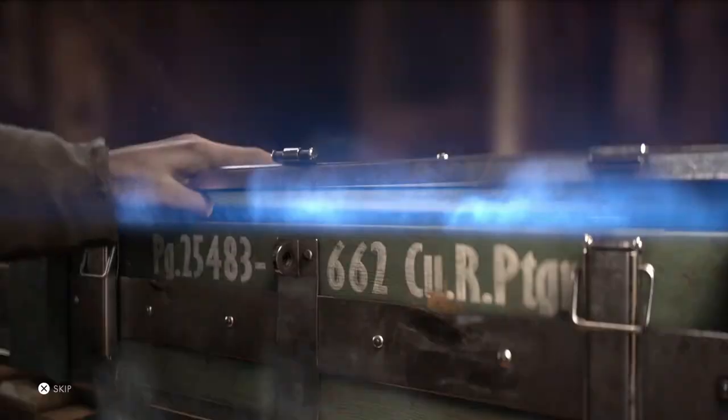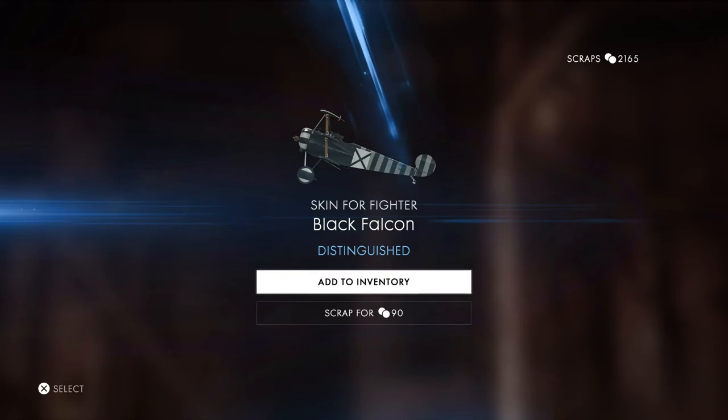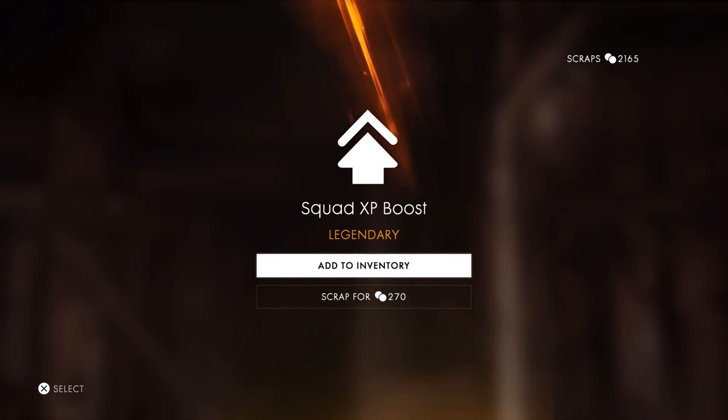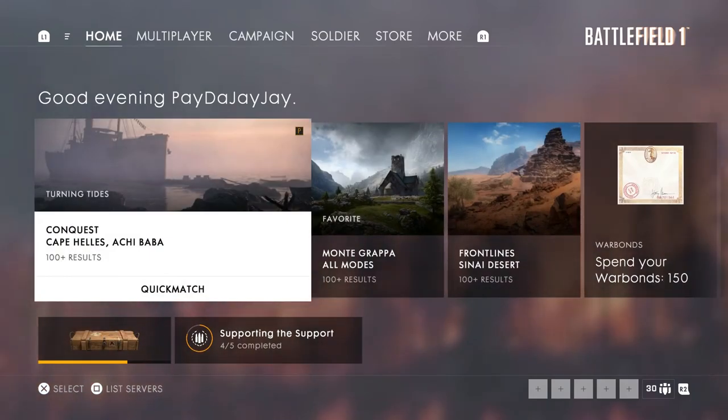Firecracker Hill is such a good gun. Wanted a legendary skin for it. And we've got one for the plane. Sweet. That is one I don't have. But yeah, we did get some really nice stuff all around. So I've been waiting quite a while to do this video. I've just been saving all my scraps and my battle packs. So that was definitely worth the wait. That was definitely a lot of fun.